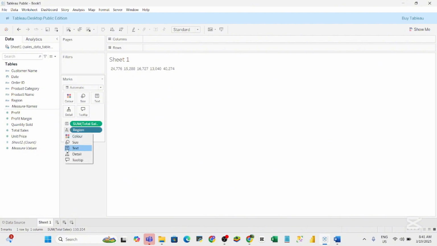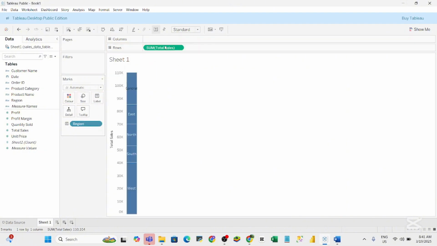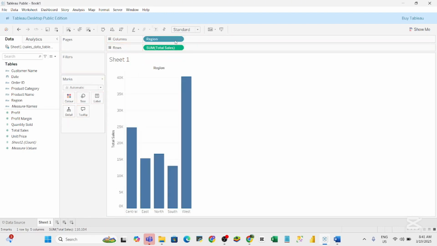Then here you text. And then this is how we choose here. So we have total sums and total region. At the same time, there is this option here. You see, this is how you can explore. So I put it here first so I can change the values to be in text, because it shows this at first. So this is how it appears.